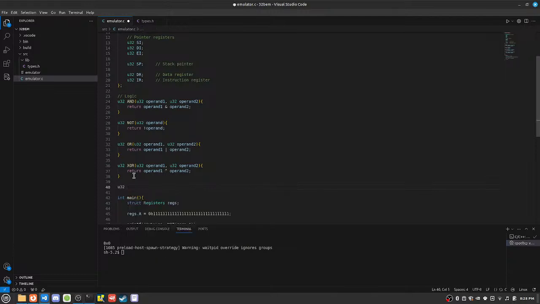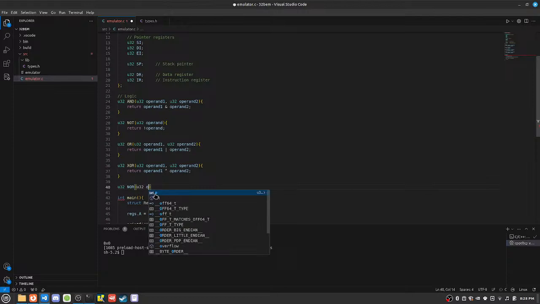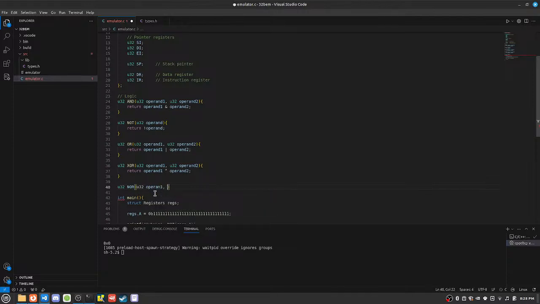And then U32. I guess I should go through all the ORs first. So let's do NOR U32 operand 1, U32 operand 2. And then return. Oh, I didn't. There we go. Okay.